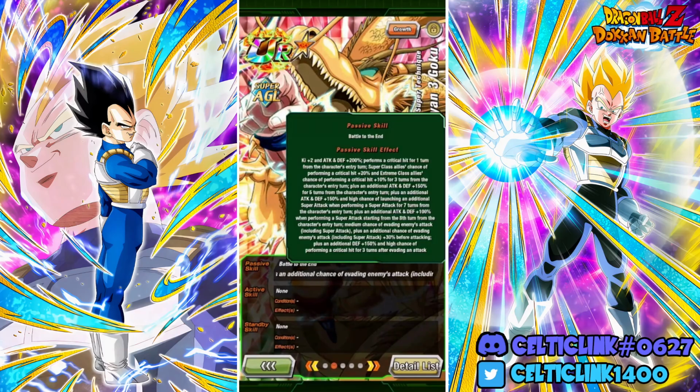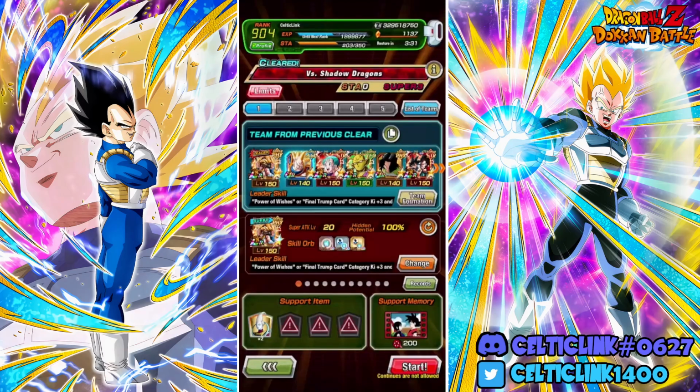After that, he gets an additional 100%, and then after that, from the 8th turn, he also has a medium chance of evading enemies' attacks, including super attacks. He also has an additional 30% chance of evading enemies' attacks before attacking, so 60% chance to evade before attacking. He also has an additional defense of 150% and a high chance of performing a critical hit for 3 turns after evading an attack. So we really want to be pushing that evasion.